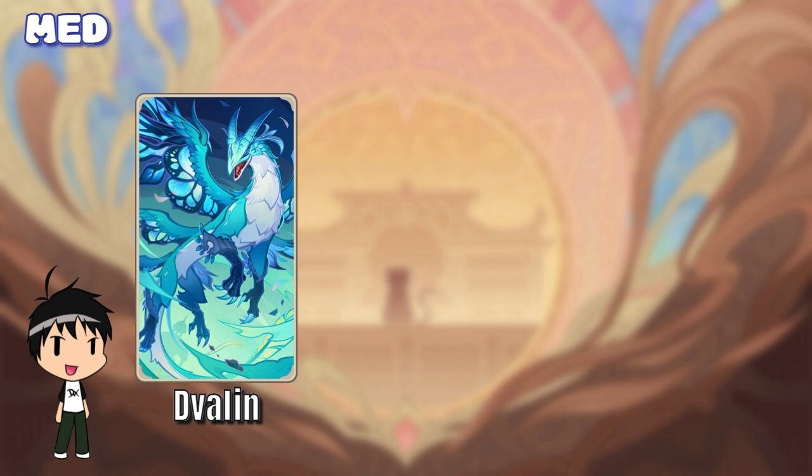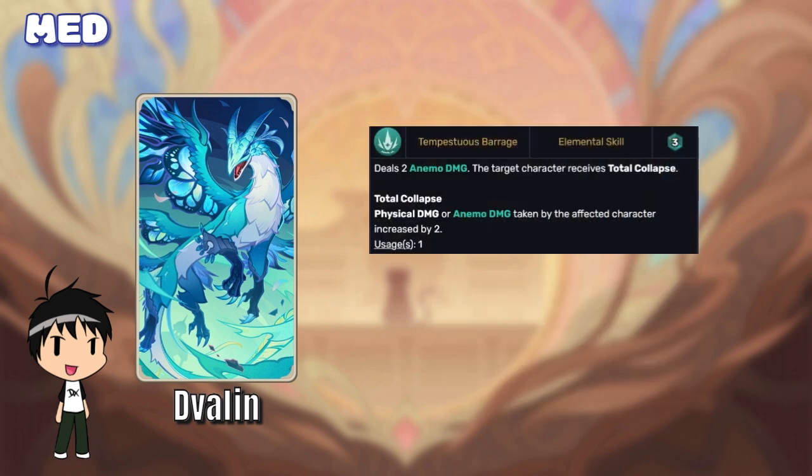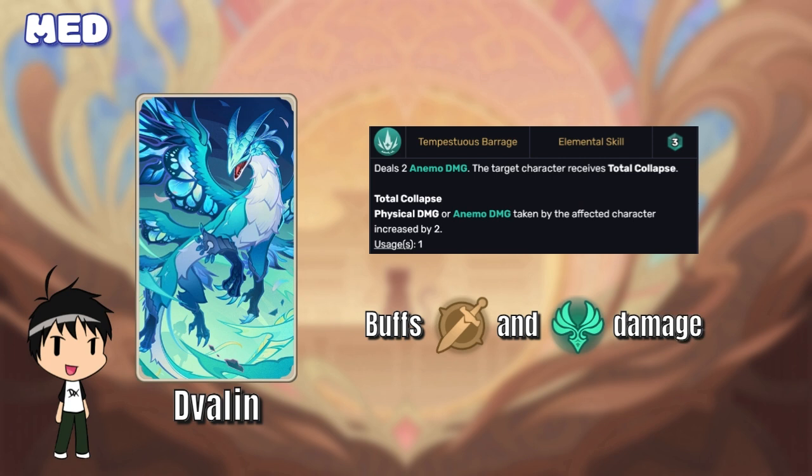Although not as popular, Dvalin is a unique alternative to Wanderer if you wish to experiment. His kit is vastly different, having 2 elemental skills. The 3 cost Temptations Barrage deals 2 Anemo damage and applies Total Collapse onto the target character, which causes them to take 2 more damage the next time they get hit with an Anemo or physical attack.